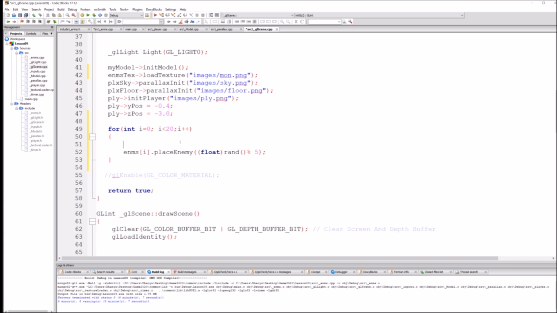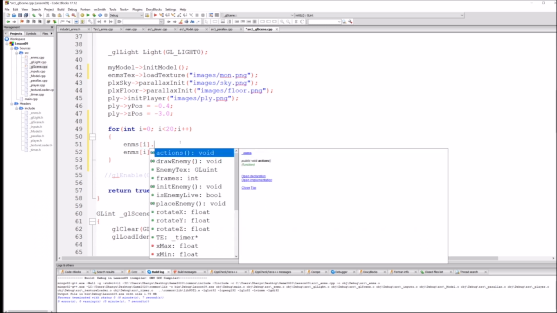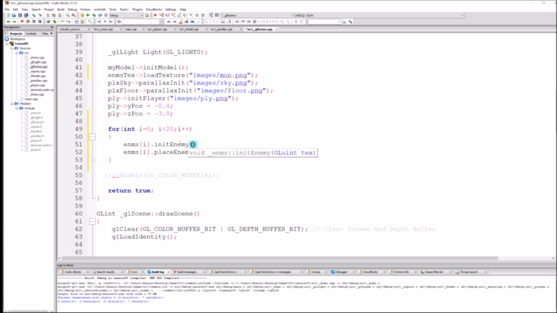Right, so let's go ahead and call enmsi.init enemy, right? And then here I'm going to get the handler.